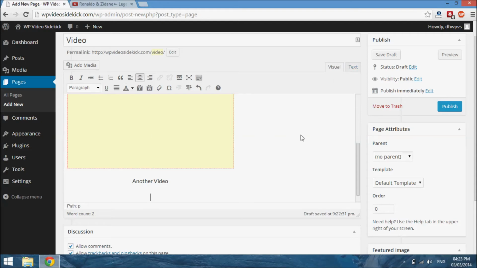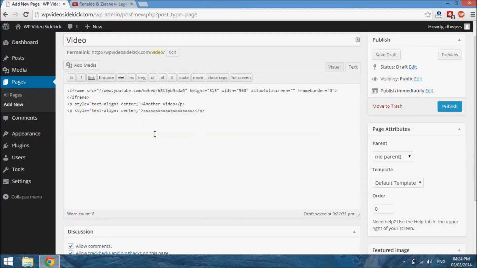go back over to the text mode, but let me just show you a little trick. Whenever I'm adding code, because when you get over to the text screen, it's a bunch of symbols, and if you're not really familiar with code, it can be a little confusing. So what I like to do is place a marker. So I just put a bunch of X's from the visual screen, and then I go over to text. And as you can see, there's a bunch of tags here, and this is all code. But if you look here, you see my X's.